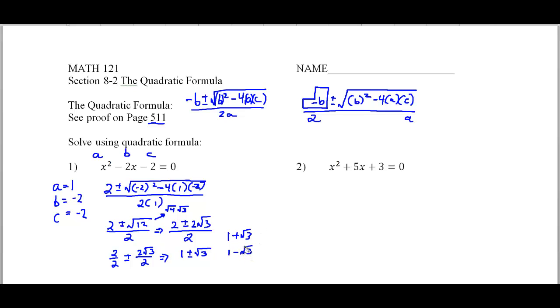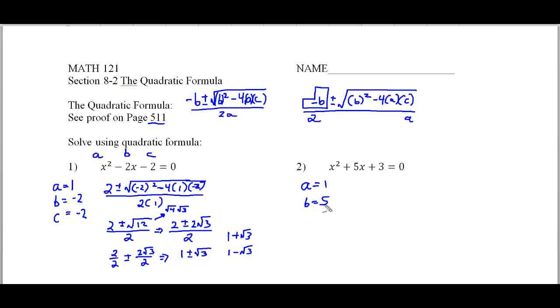If you turn these into decimals and take a look on your calculator, you will see that this graph crosses the x-axis at these 2 points, be it they are decimals. You also might have realized from the start of the problem that this was impossible to factor using whole numbers, because two numbers that multiply to make -2 are not easy to find for making -2 as well. Same thing here. Two numbers that multiply to make 3 and add to make 5, not using whole numbers, so we're left using the quadratic formula.